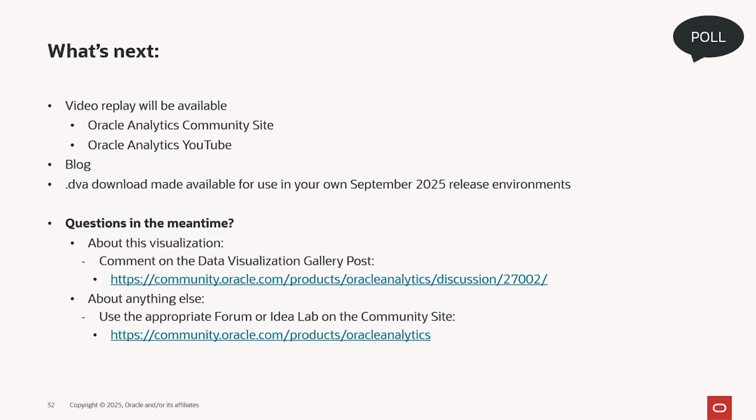One of them, Suganya asked, is the button bar feature available for subject areas? One thing I wanted to reiterate is the button feature is a new feature in the September 2025 release, which means that if your OAC instance has that release already, you should be able to see it and use it for any data in your subject areas. Now, if your instance is not already on the September 2025 release, which all of our FDI customers will not quite be there yet, you will just need to wait a little bit longer. Once that feature is released, you'll be able to see it. But subject areas shouldn't have any bearing on the actual button feature itself.